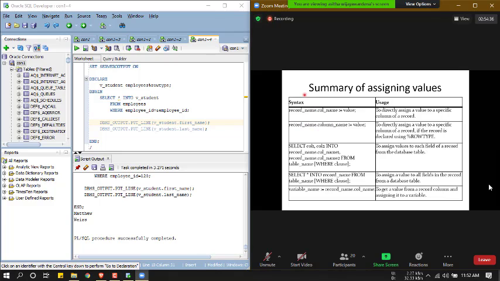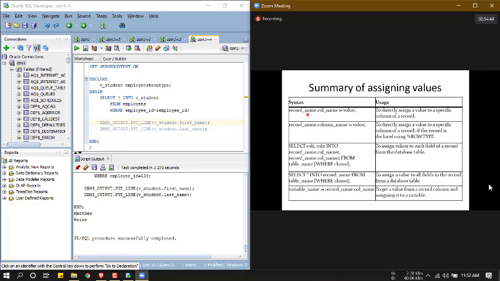Here are the examples and sample syntaxes of assigning values. Right? In the case of a record, you have to refer to the record name, then your column name. We have already covered these exercises as well as the examples.